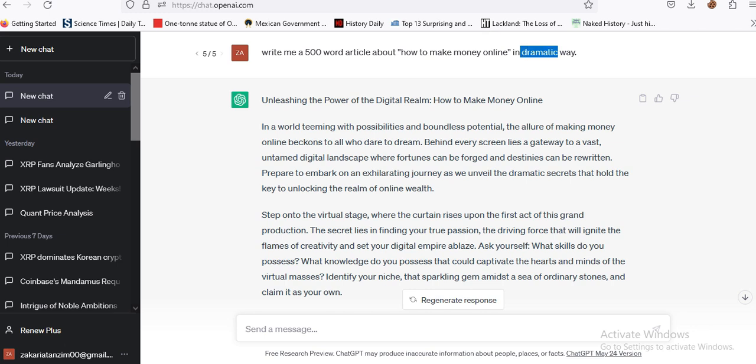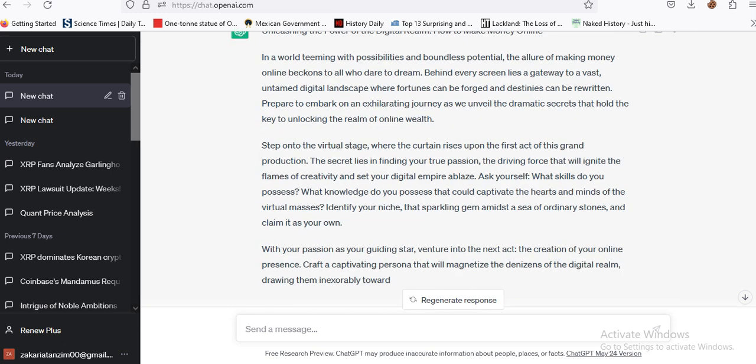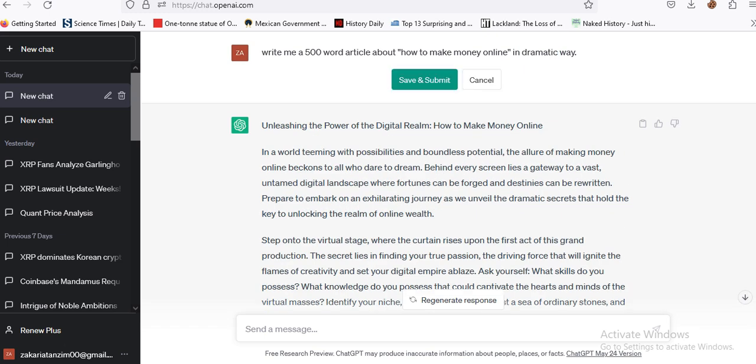So obviously, how to make money online should not be a sad way, but you get the point. You can change your title according to needs. It can be a sad article, and you just need to write in this way, in a sad way. So let's see what it generates.